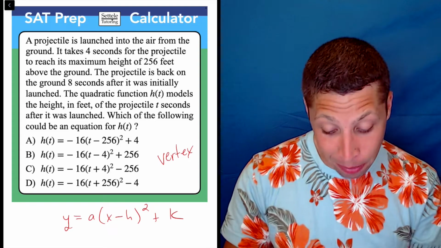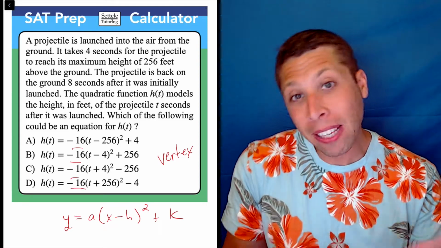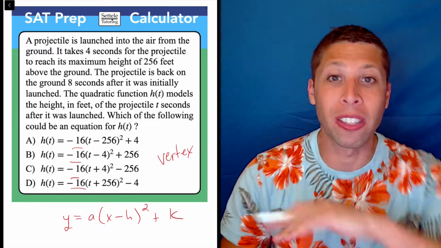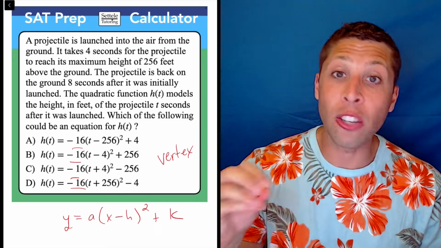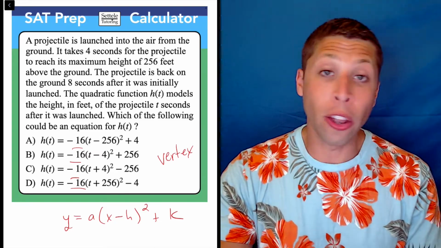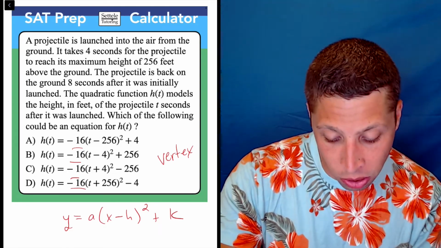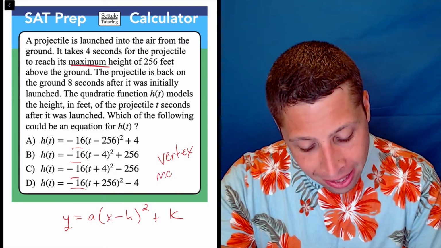So this is going to be a negative parabola in all cases, so we don't even have to think about that. And it makes sense because in the story, we're launching a projectile up and then it's coming back down to Earth, so it's going to make that downward kind of trajectory. So what matters for us is what is the actual vertex. And there are different words that we use for vertex, especially when we have a story. And this question uses a key one. It uses the word maximum.